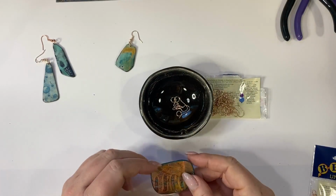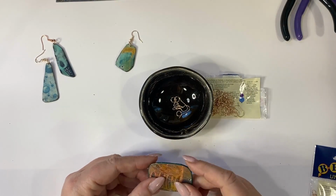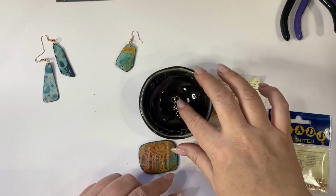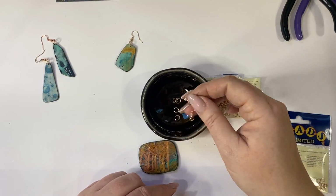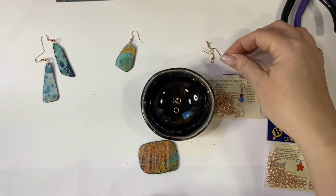Okay, so we're back again, and I have got the holes in the piece of jewellery. This is just a scrap piece of practice. I'm not going to use that. But that is the ring hoop that I've chosen, and this is the ring size that works.